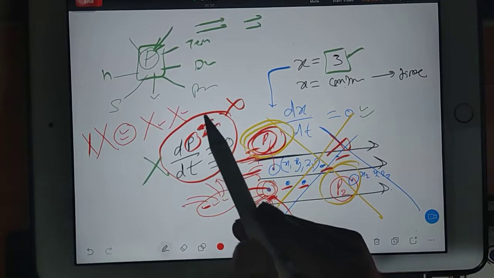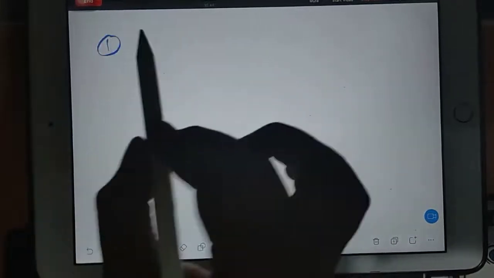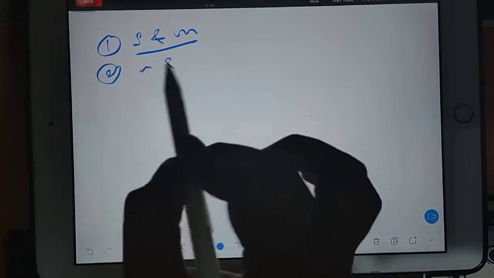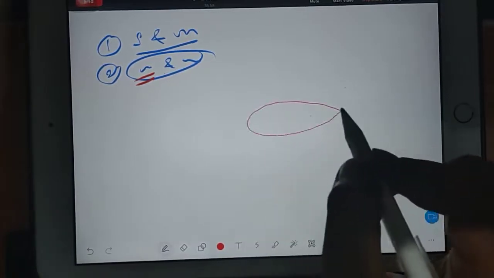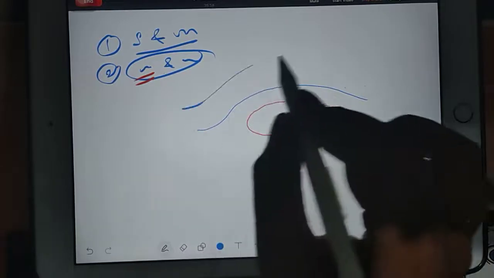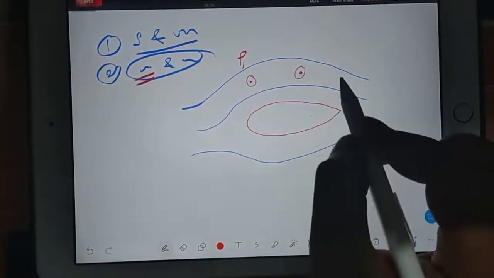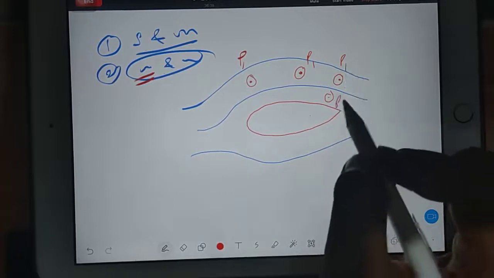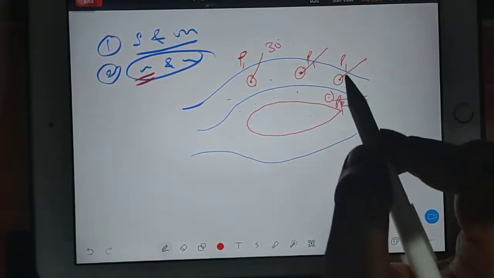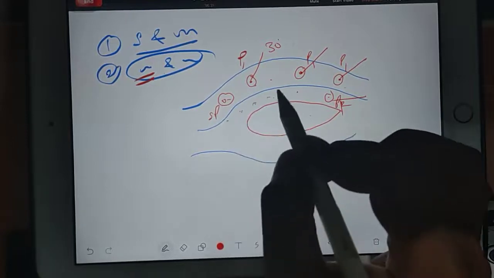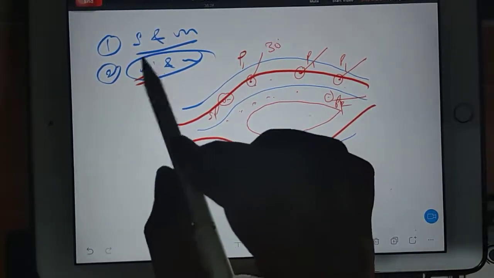Very good. Now we go for uniform and non-uniform flow. Your first type was steady and unsteady. Now the second type, uniform and non-uniform flow. Suppose there is an object, say an aerofoil, and over that a flow is happening. In this flow, at this point, if the property is P1, then everywhere in the flow the property should be P1. If here the temperature is 30, then everywhere the temperature should be 30. If here the pressure is 5 Pascal, everywhere the pressure should be 5 Pascal. Then you will say the property is uniform everywhere. That's why the flow will be uniform flow.